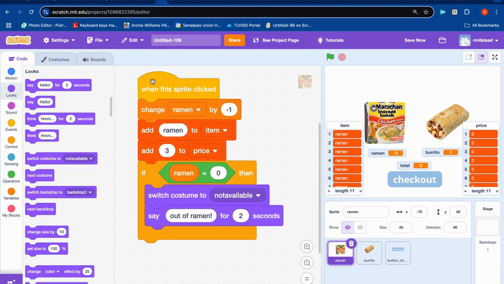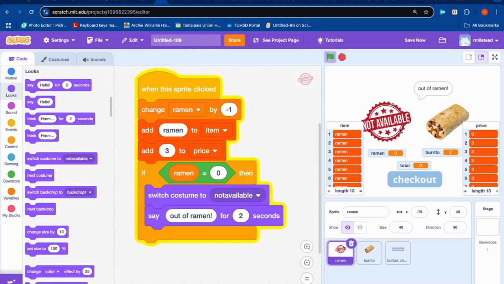Now, there's a little secret part here just between us. For those of you that have watched this far into the video and aren't just fast forwarding, we're going to put in a little Easter egg. The people who just go to the end are going to miss this. If you add this part, I'm going to add bonus points to your assignment because I want to reward you for actually watching my tutorial. So let's test it out, see what we got so far. So notice when we click twice, our ramen goes to 0 and it says not available.